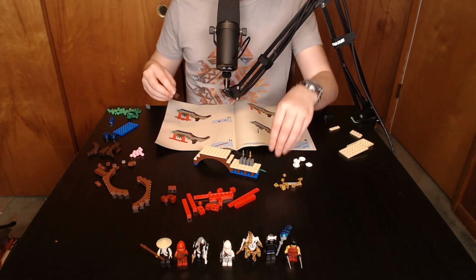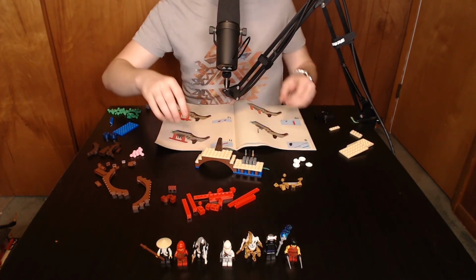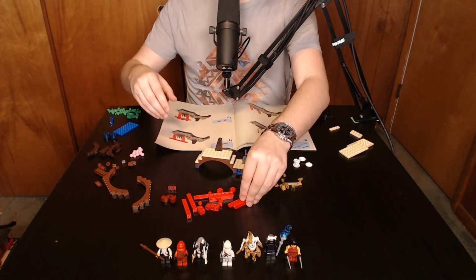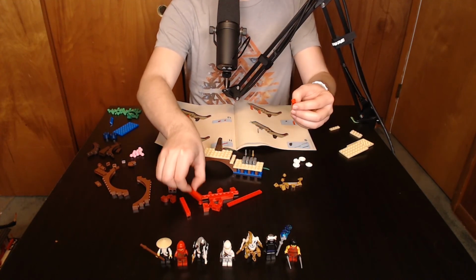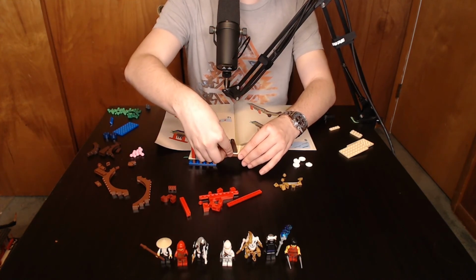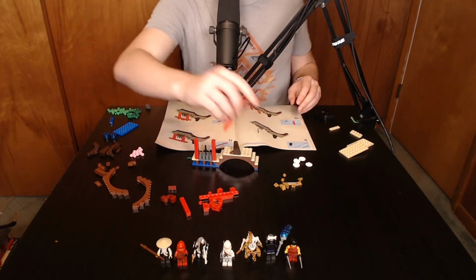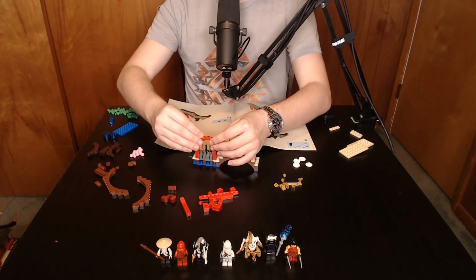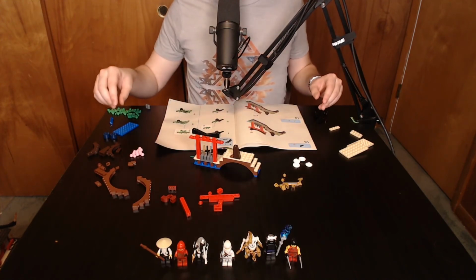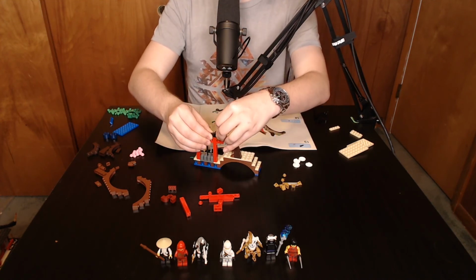And now for the building of the best part. You build all of this and I just say, now this is the best part. It kind of undermines everything that I've done before this step. I'm building a tree, okay? I'm gonna tell you that, and the roots go in specific directions, all right? Don't want to mess this up. Now, if anybody can leave down in the comments what type of tree it is, because I won't say what it is. Also, around this part, it's a little bit flimsy, so it can easily fall apart if you're not holding on correctly.